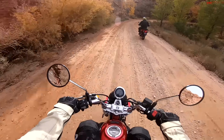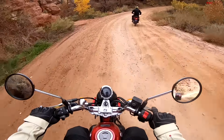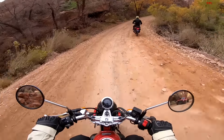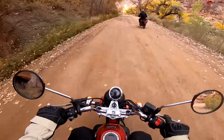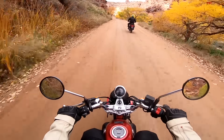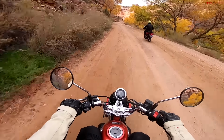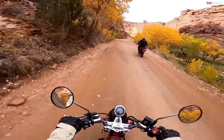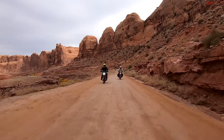But all around, I mean, these are really comfortable bikes to be on. They've got big cushy seats. The suspension is soft. It's a nice bike to sit on. A lot of dirt bikes have pretty hard seats because they want you to stand up on it, and it makes sense. It's a good way to ride if you want to ride hard. But for just cruising down a road like this, having a nice soft seat and plush suspension, it's pretty good. These rock walls never get old. This is gorgeous. Look at that.